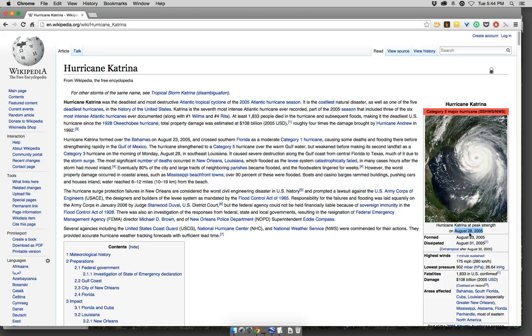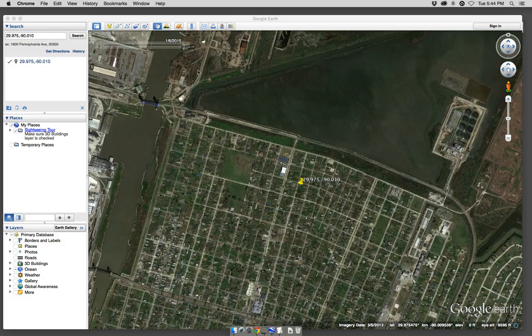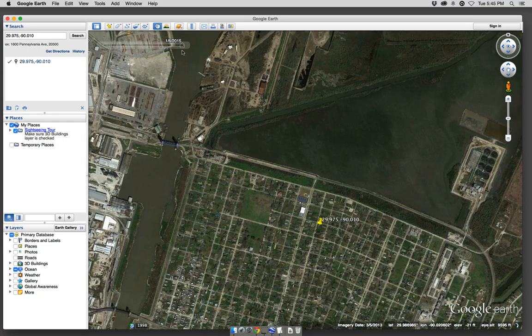We should have, quote, a normal imagery, and then right after August 28th, 2005, we should see our damage. Okay, remember, everything that we're looking at is a raster format in Google Imagery.